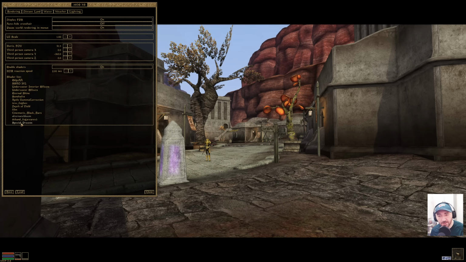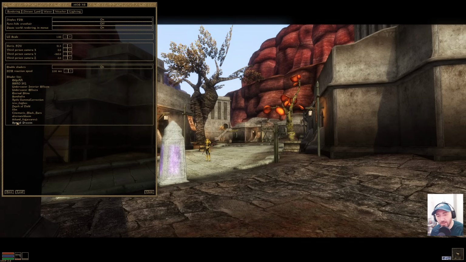Special process is what gives us this really dramatic, colorful visual. But you know, I have so many other shaders and ENBs that I didn't include. So this is all a matter of personal taste and what you expect from the game, you know?